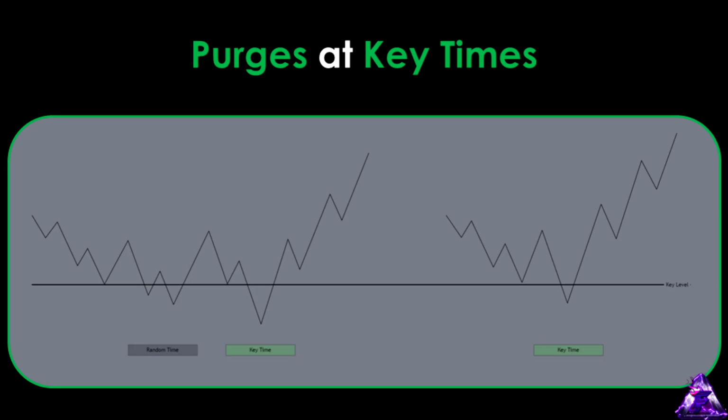time, such as the 3 a.m. macro, the 8 a.m. key time, or the 11 a.m. key time. If this was on the 4-hour time frame, the green rectangle would represent a key time of the week, such as a Tuesday or a Wednesday. The point here is that each time frame has its own respective key times, and you need to differentiate between them.